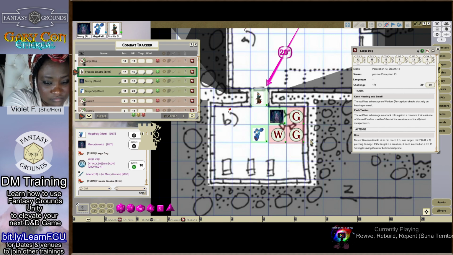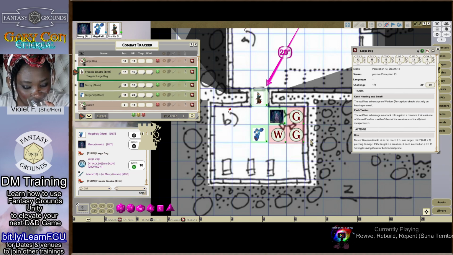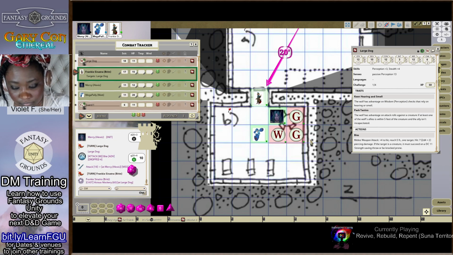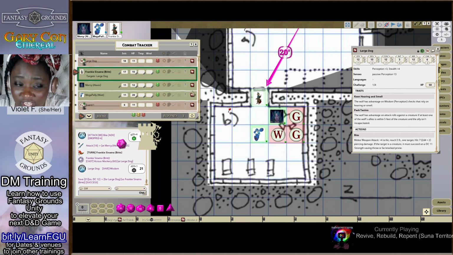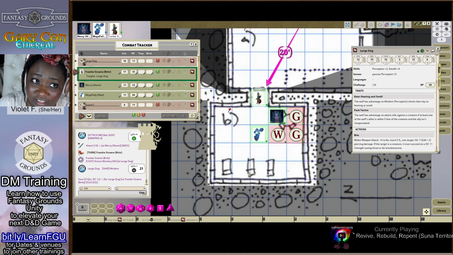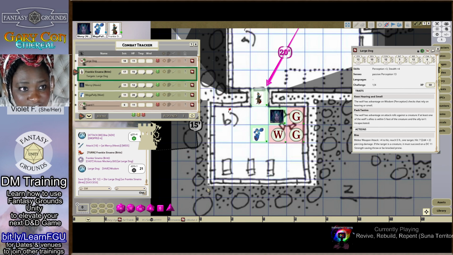Alright, well, let's try to Vicious Mockery this thing. Since Frankie was targeting the creature, it automatically rolled the saving throw for me as a DM. I don't have to do anything. Now, if Frankie didn't target, when they cast Vicious Mockery, nothing would happen because it's not saying who makes the save. It'll pop out the DC of the save, so if they just want to communicate, that's the save you're making. But since Frankie targeted, it made the save. In this case, the dog succeeded, so Frankie doesn't apply any effect.